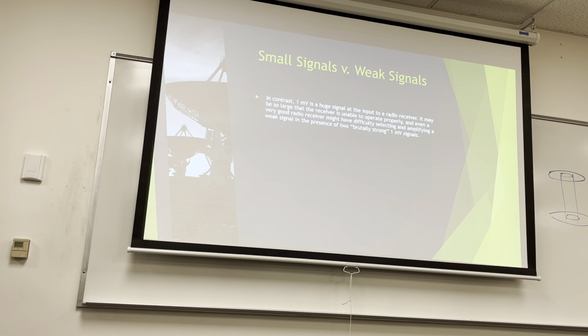So in contrast, 1 millivolt is a huge signal to a radio receiver. It's a lot. If you have a millivolt coming in after all of your LNA filtering is done, that's plenty. You have a lot to work with. Not going to blow it up unless it's like an astrophysics kind of thing, but it's plenty. So we're going to be working with signals that are so small you can't see them on the scope.